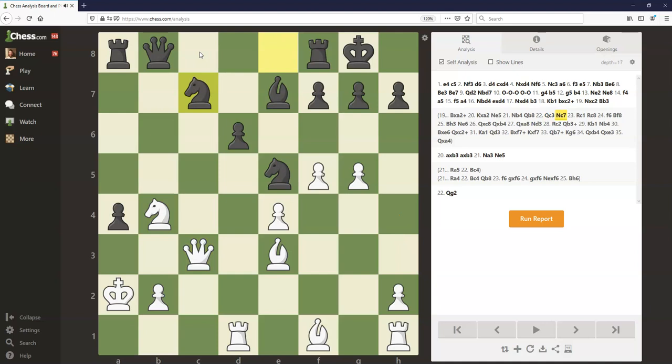Knight c7 is black's most logical move. This knight's really just in the way of everything. It really needs to activate itself, and it also looks over d5. But now rook c1, going after that knight.